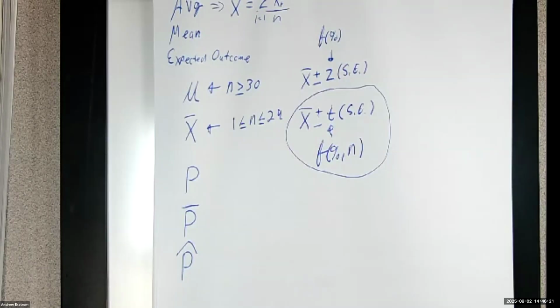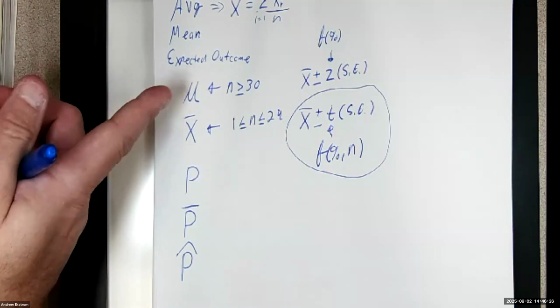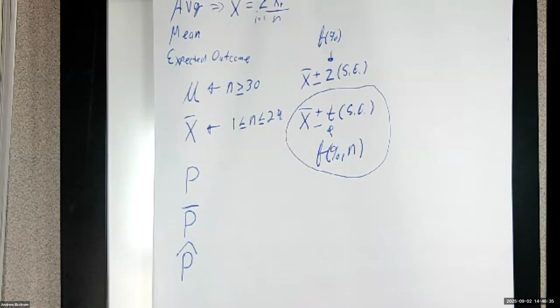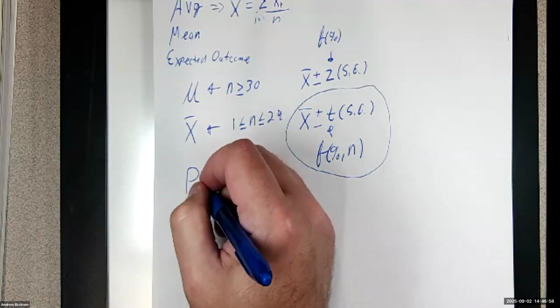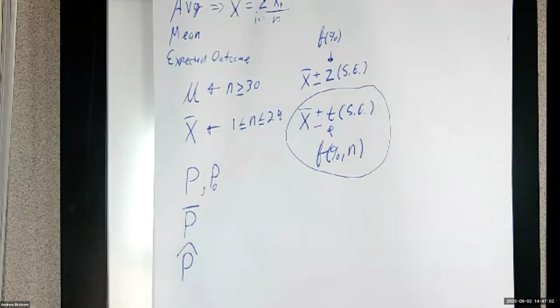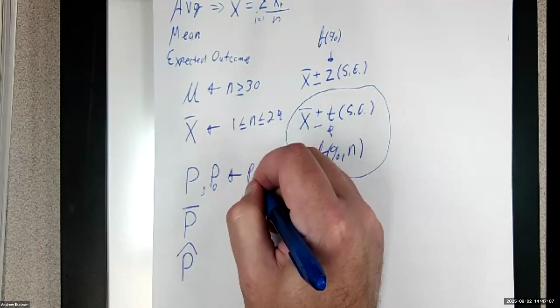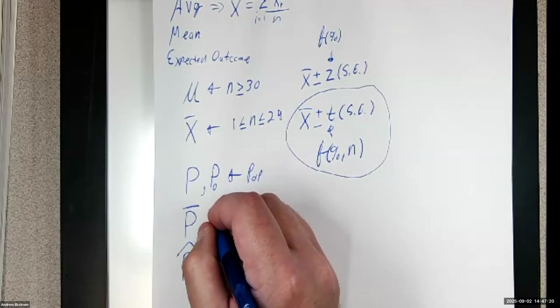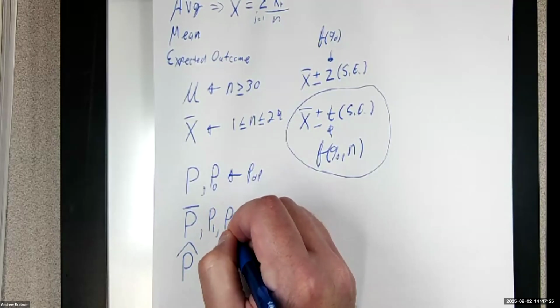The three types of p's. When we're dealing with mu and x bar, these can be used for essentially any type of data that we're looking for. These guys down here are for looking at proportions or percentages. And depending on what textbook you use, you may have p or p sub 0. Again, that's going to refer back to the true value for that population of people that you're looking at. You may have p hat, which is this line above, or it could be p1, or it could be pA.